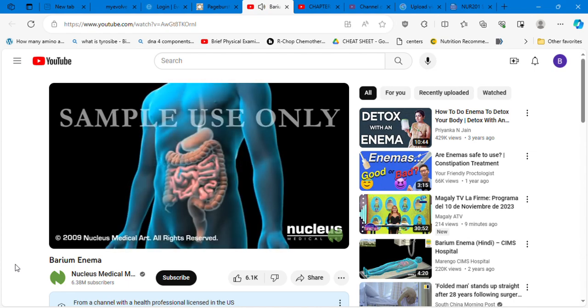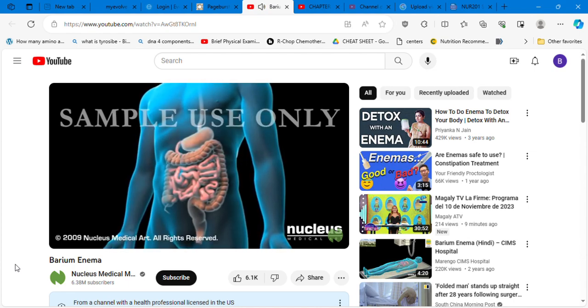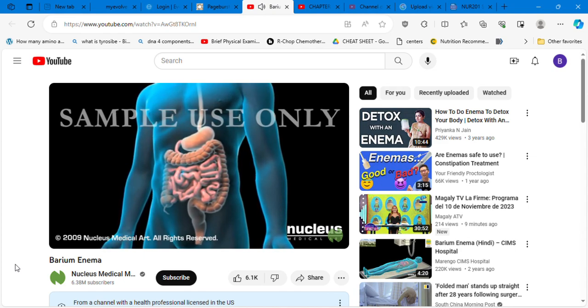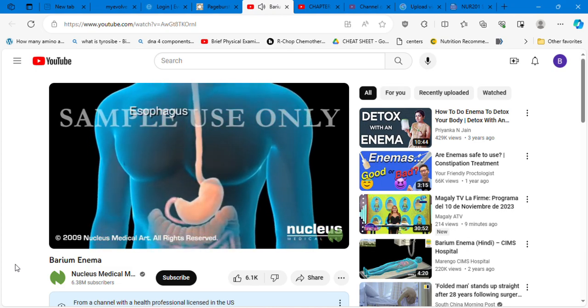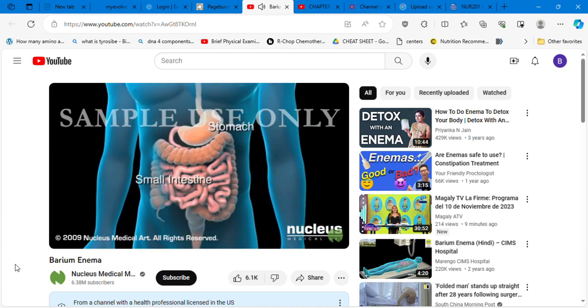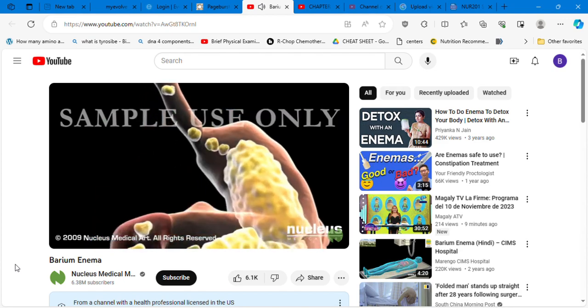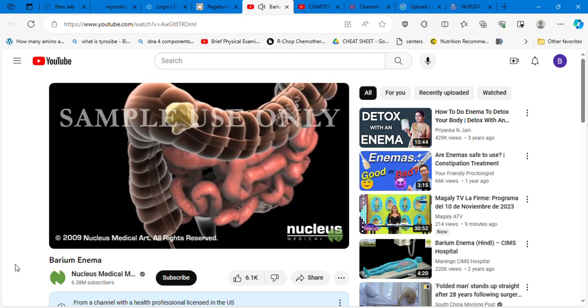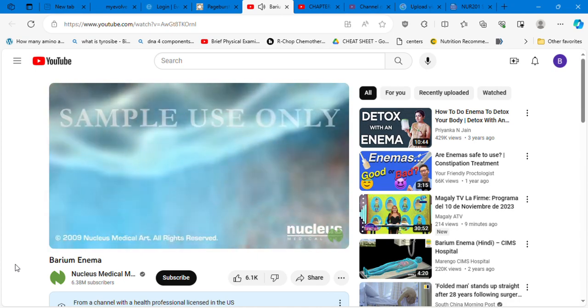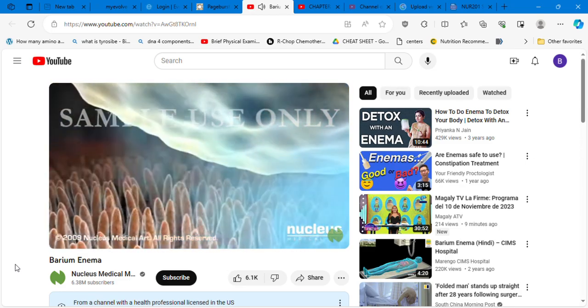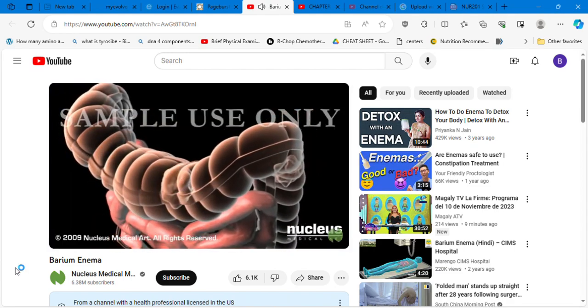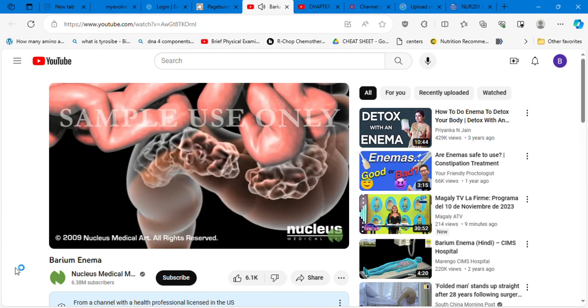A barium enema examination, or lower GI series, is an X-ray procedure used to visualize the interior anatomy of your large intestine, or colon, and rectum. Your digestive tract consists of the mouth, esophagus, stomach, small intestine, colon, and the rectum. Food travels down the digestive tract in this order. The main functions of the colon are to absorb water into the body, change liquid waste material into solid waste material known as feces, and store feces until enough accumulates to be passed from the anus as a bowel movement.